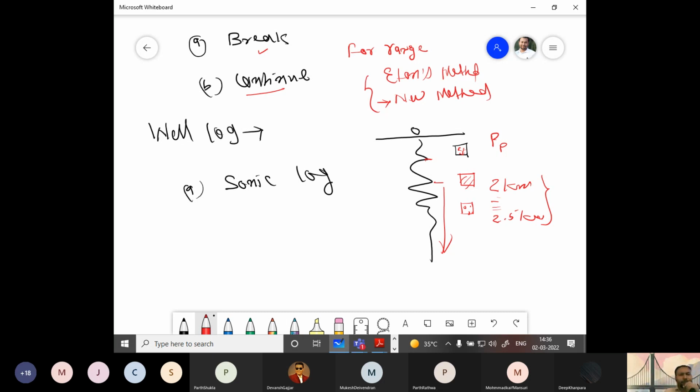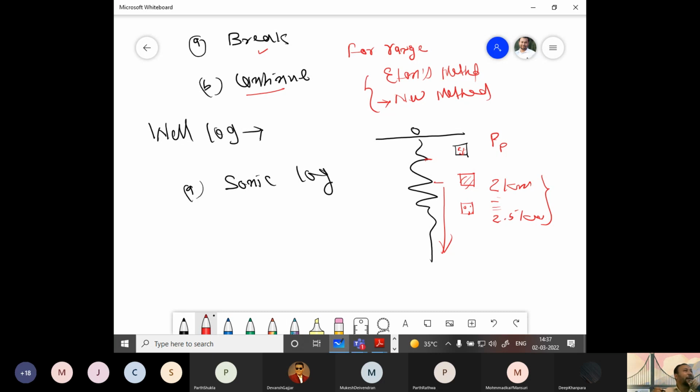Now what happened? If I take an SP log or seismic data set, the data will come from 10 kilometers also, right? The data may come from 9 kilometers, 7 kilometers, 8 kilometers, or 10 kilometers also, if I do a seismic survey.